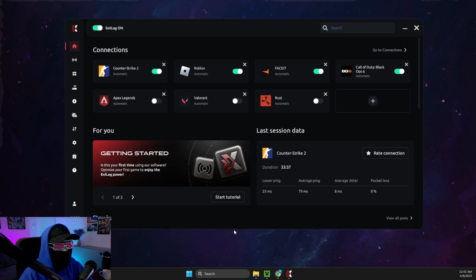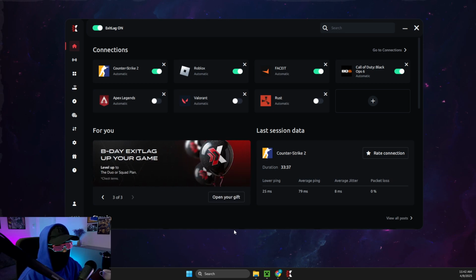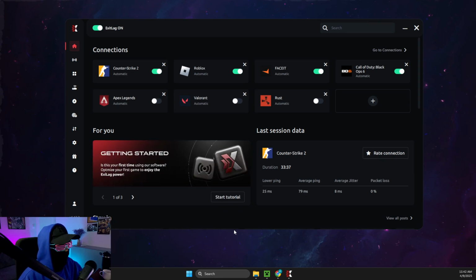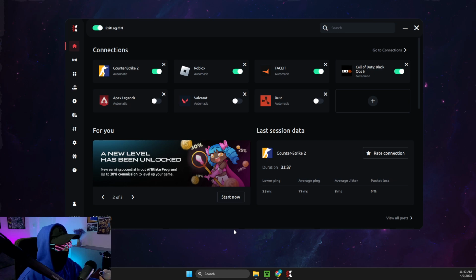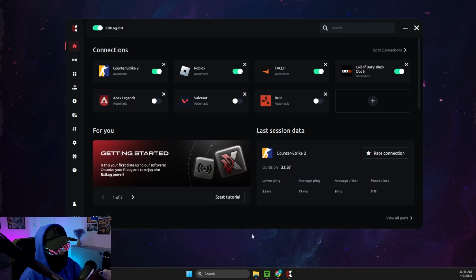And if all fixes do not work, I highly advise you to use ExitLag. Don't worry, it has a 1 week free trial and you don't need to put any credit card details. You just need to download it and try it to see if it's working for you or not. Because I play CS2 and I always get packet loss, but with this app, I do not have any packet loss, and my internet is quite good, as you saw from the internet test.